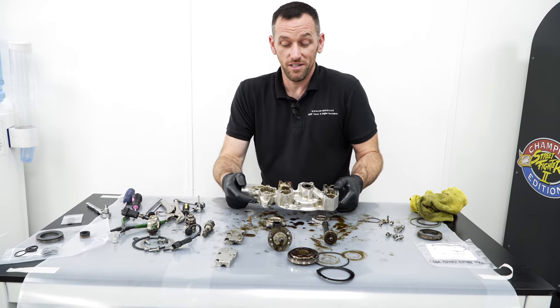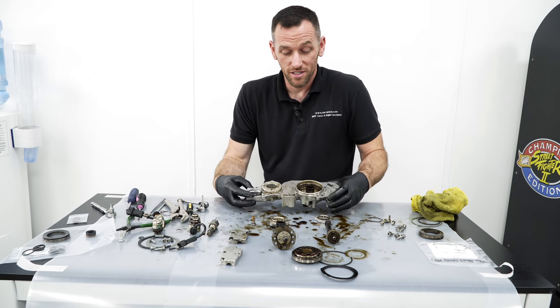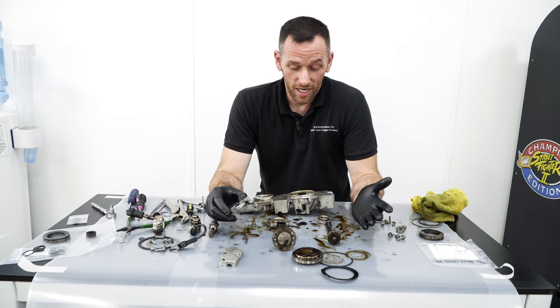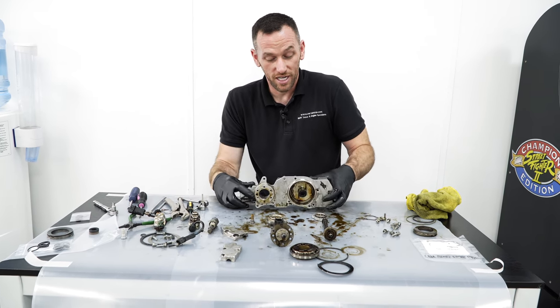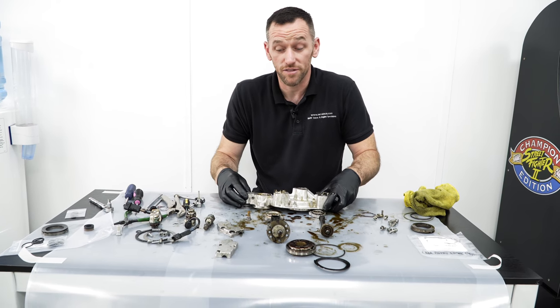I can put it back together. It would be functionally perfect. It'll function absolutely fine, but to me, it doesn't look right. So you're going to take that all away, clean it all up. Ultrasonic clean everything, go through a hot wash, make sure there's no grit or muck inside the unit. You can't do a lot with the outside of the unit, really, but they are quite a nice finish from the factory. So once you get the oil and dirt off, it's better.